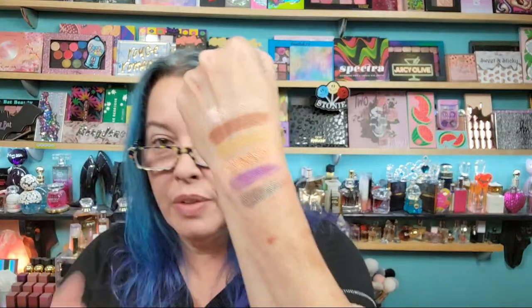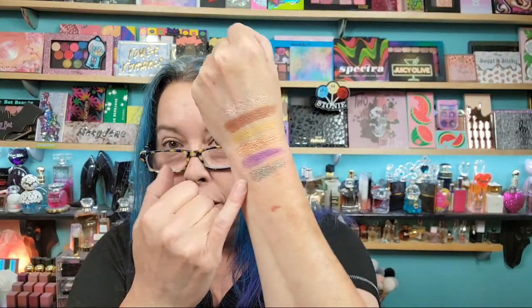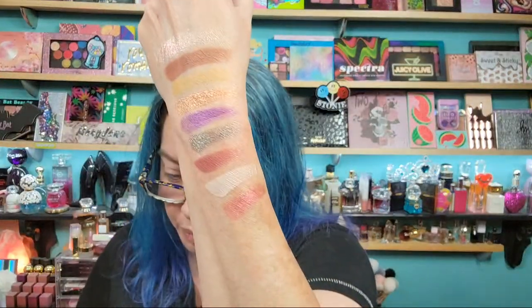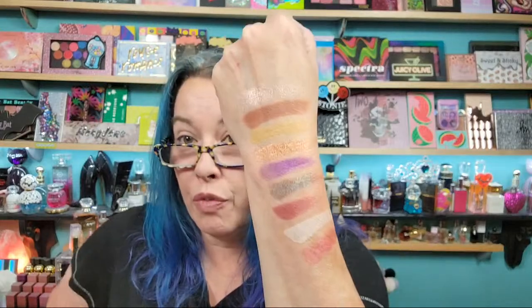And this had a nice little mix of mattes and shimmers to it. This is that typical reddy, greeny, brown that does the flip that's been around forever. Three more here. I would say it's a different formula, too. I think. I would have to actually read the ingredients list to figure that out.